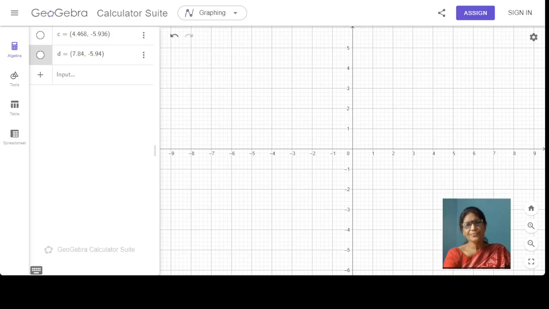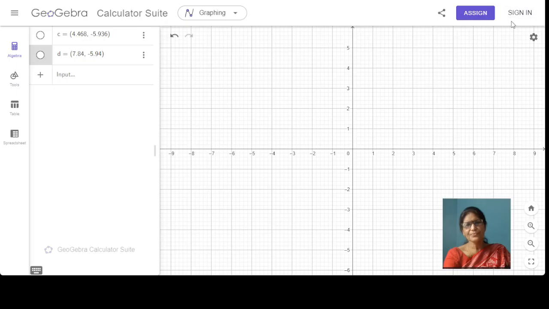So in this GeoGebra tutorial, today I have taken the advanced version of classical GeoGebra, that is GeoGebra Calculator Suite. It is an advanced version and it is user friendly. So many tools are given and shortcut tools are given so that there is no need of clicking so many clicks. So here it is, you can work online by using the sign in.